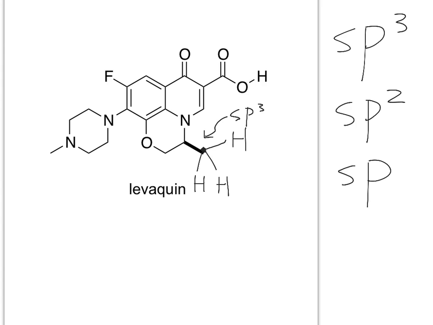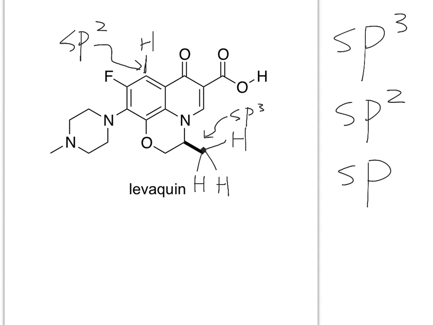And looking at this carbon over here, again, feel free to add a hydrogen to make you more comfortable. This carbon forms 3 sigma bonds and a pi bond. Under that circumstance, this carbon would adopt sp2 hybridization, and each of the hybrid orbitals is used to form a sigma bond. There's an extra p orbital that's used to form the pi bond.